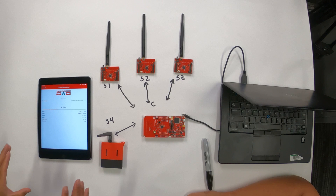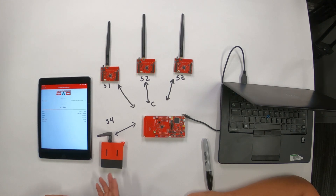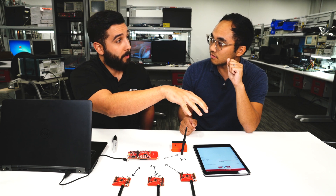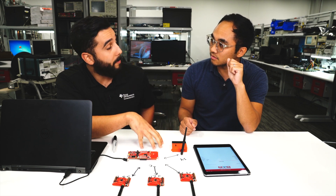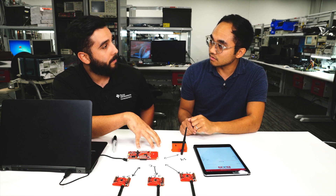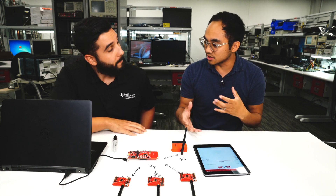In addition to having the example in the mobile app to be OAD'd to the Launchpad Sensor Tag, are these examples also delivered in the SimpleLink SDK? Yes, all of these examples that we're running here, even the one being downloaded directly into the LPSTK, can be found in our online SDK package. Customers can use it as a starting point and make modifications to it.